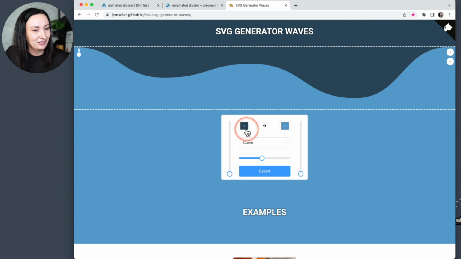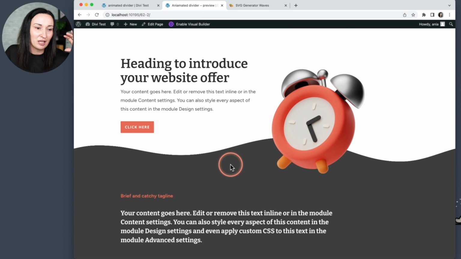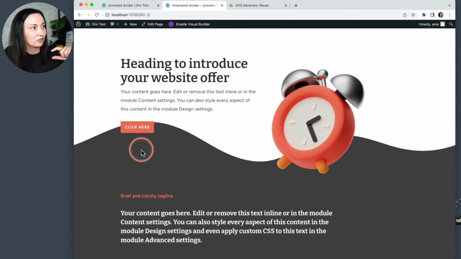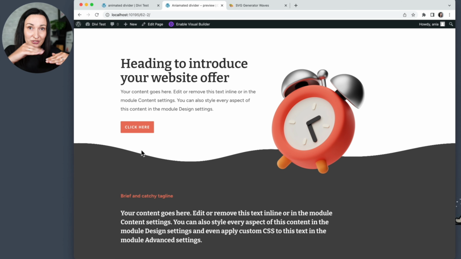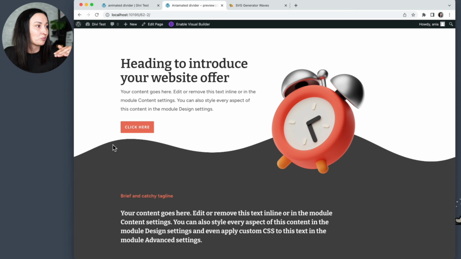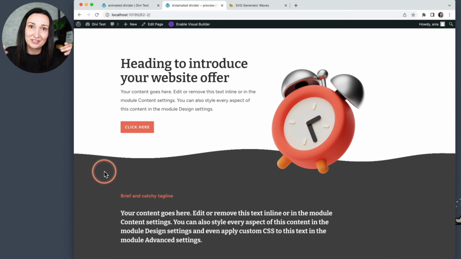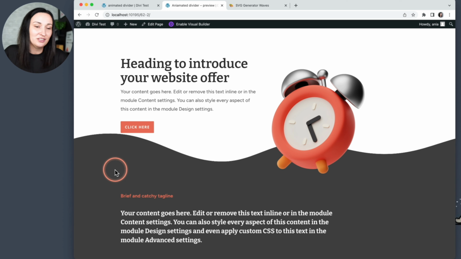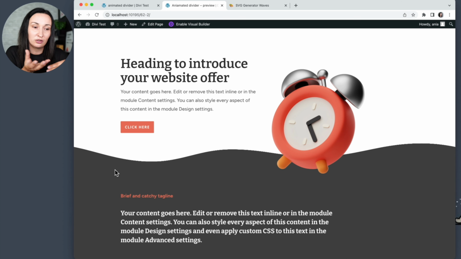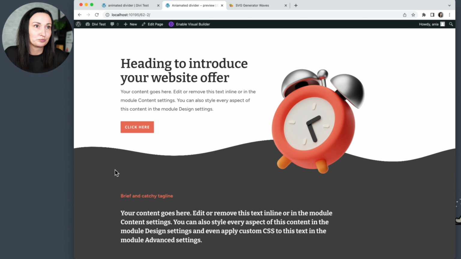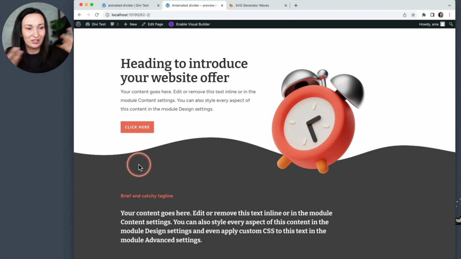And now that I look at it, I think I could, because going back here, my brain works in a way that I see it as the bottom divider to that top section, so the shape would need to be dark. But you could also look at it as the top divider to that lower section, and then your shape would be white, right? So either way, you can choose your color, and then we can transform the row, flip it horizontally or vertically to be in the correct place.